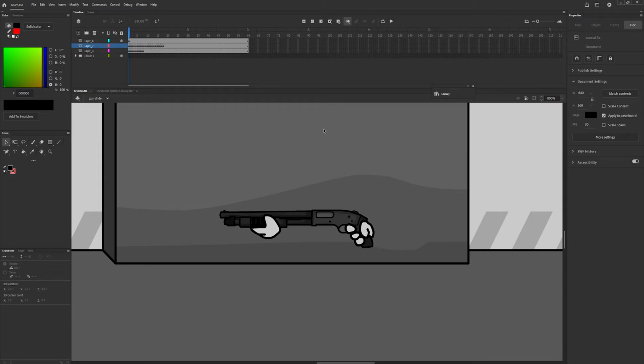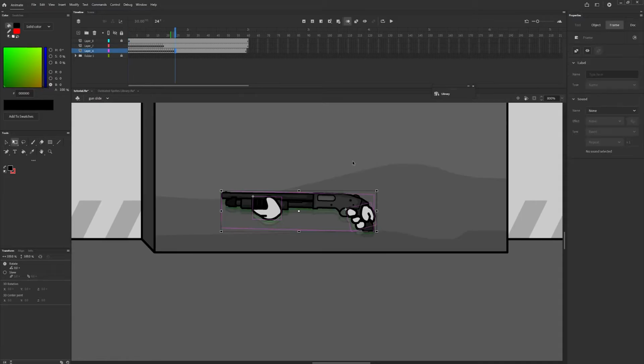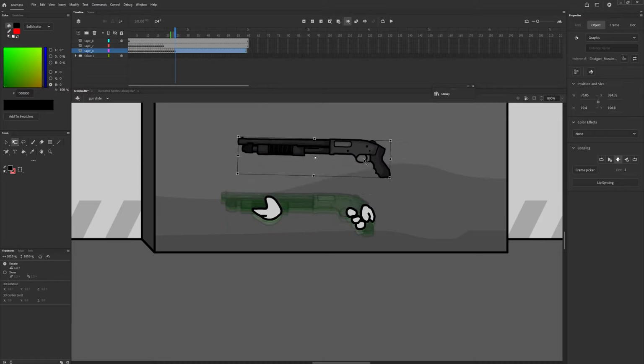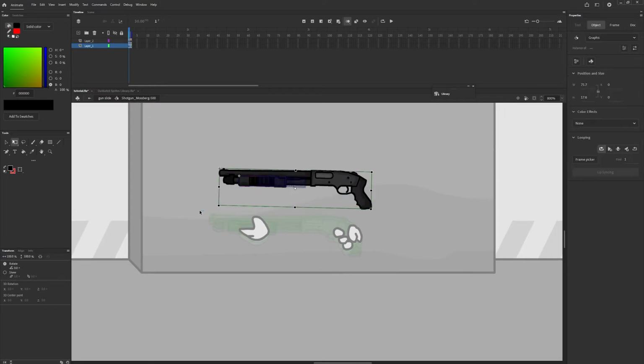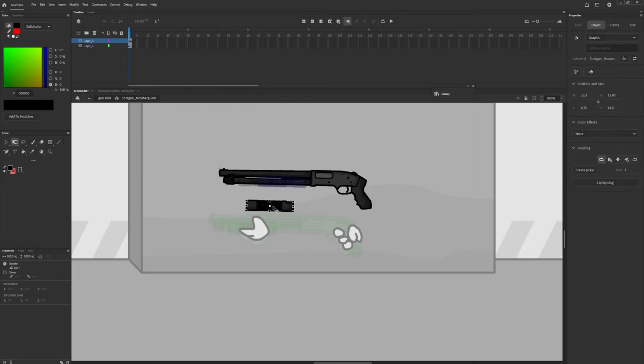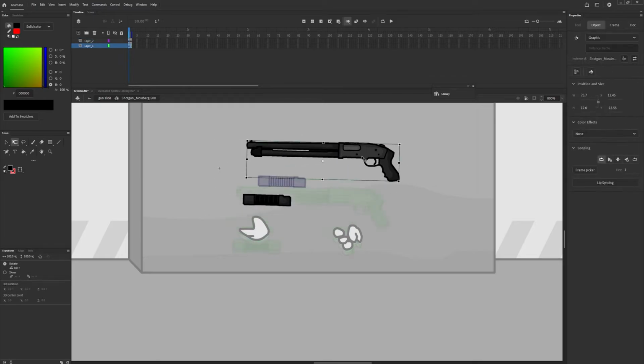So basically, I'm going to show two different ways to approach this. What I usually do, since I have the shotgun in a single sprite format, is open the sprite up. You can see that it's the way most pre-made, pre-packaged shotguns come in, where you have the slide on itself, and then you have the shotgun base.